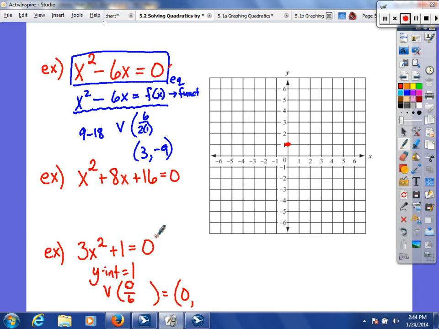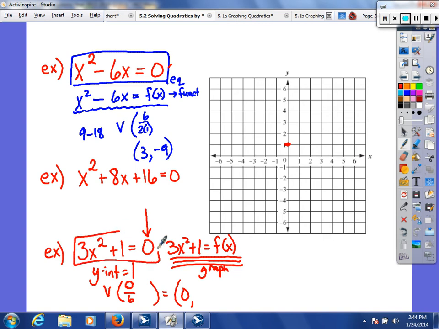Now remember what we need to do is convert this to a function. I didn't do that up here, and I should have. I need to convert this equation to a function. This is what we're graphing. That way when I plug it in, I'm solving for y. And so when we're done, what we're trying to accomplish is finding what x makes this 0. But we need to graph the function to determine that. So if I plug it in, I get 0, 1.